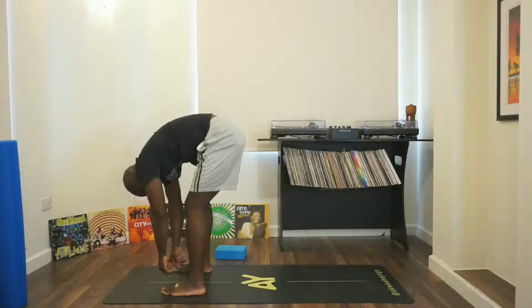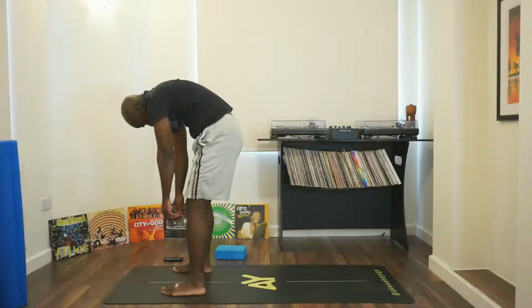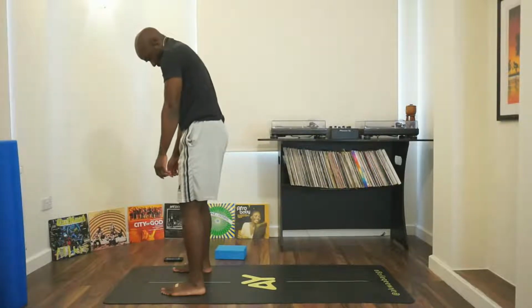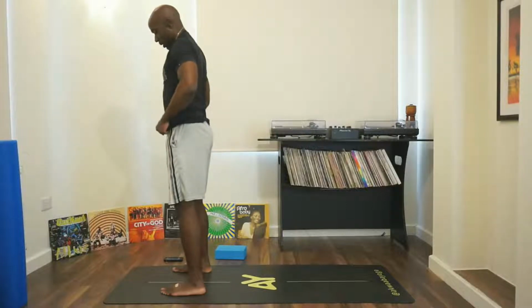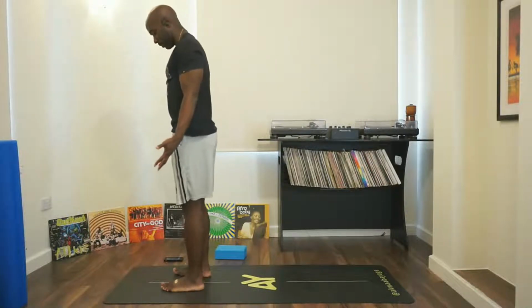And slowly together, let's all wind up one vertebra at a time. As we come into a standing position, let the shoulders roll up and then let the head come up last. Face the palms forward as we stand in Tadasana, our mountain pose.